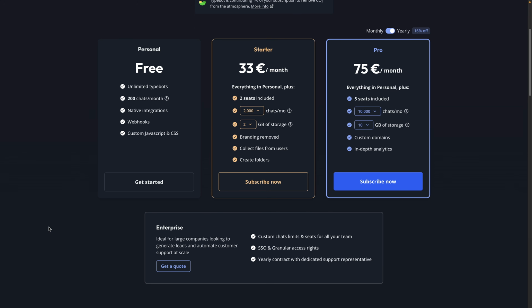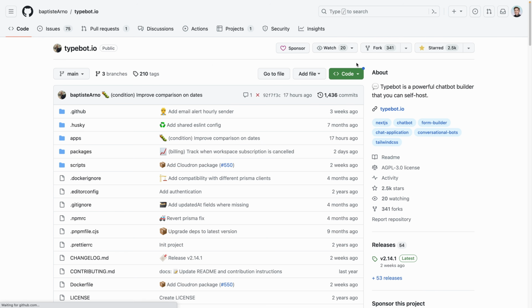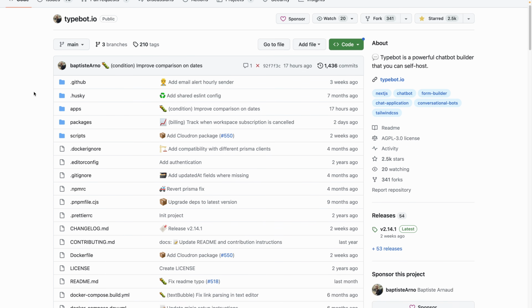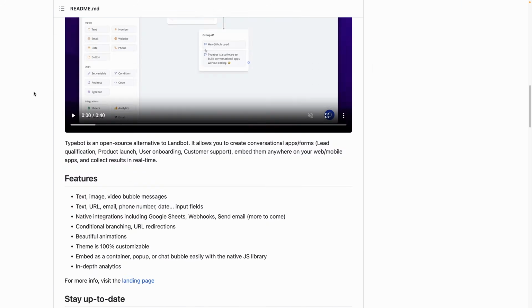To install Typebot, you can use its cloud version, offering a free tier, self-deploy it by following the instructions on their GitHub repository, or use our platform Elestio to deploy it with one click while paying only for the hosting.